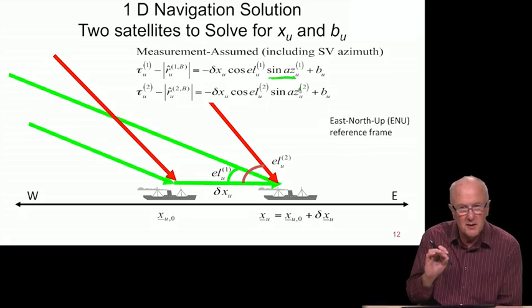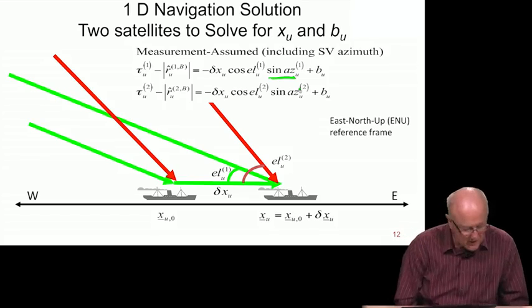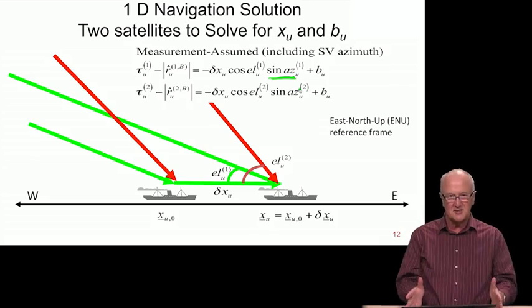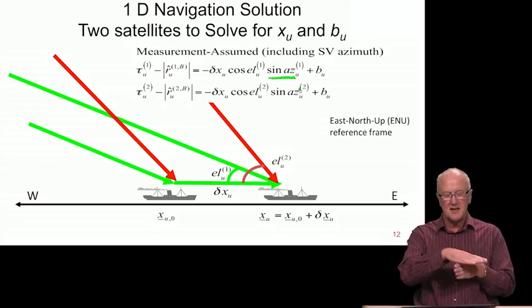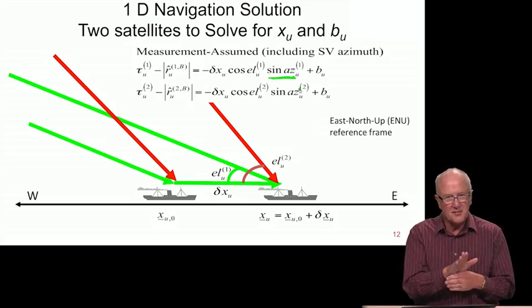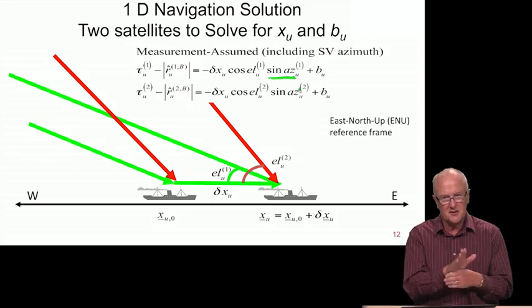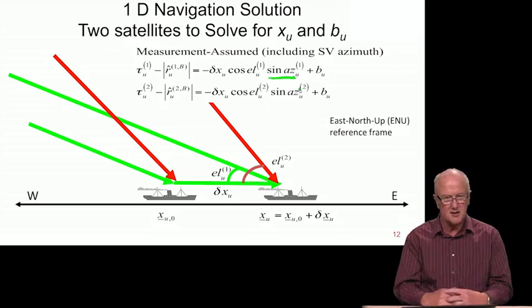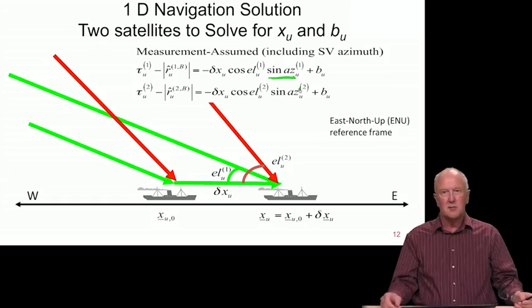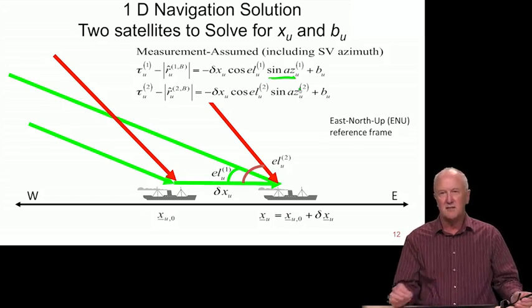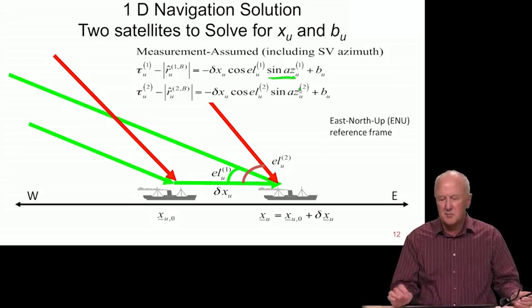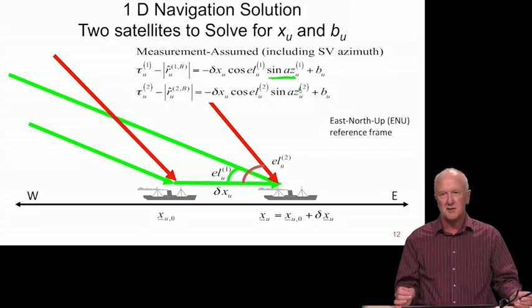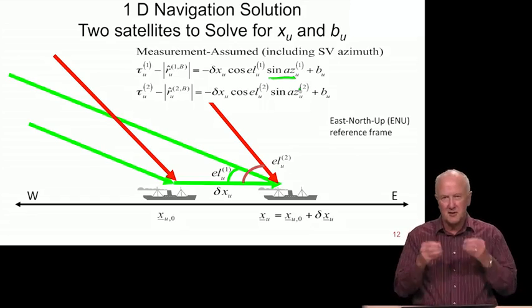By the way, when we talk about navigation east-west and talk about these angles defined as elevation and azimuth relative to the north, we are assuming something different than the earth-centered, earth-fixed reference frame that we talked about earlier. We are now using a reference frame called east-north-up. We'll return to the subject of reference frames in Module 3. Please spend a moment thinking about the difference between earth-centered, earth-fixed, and east-north-up.